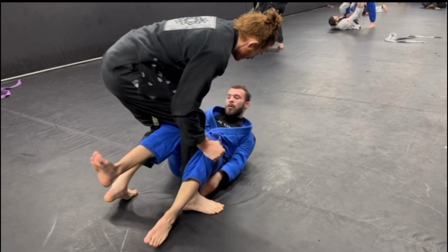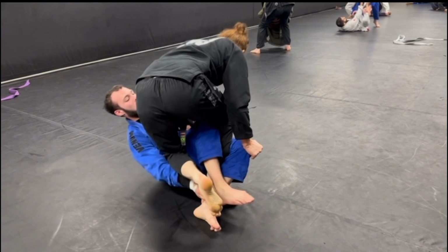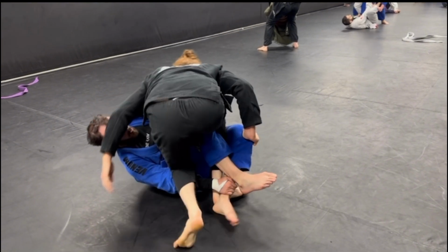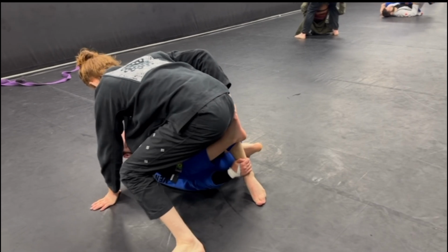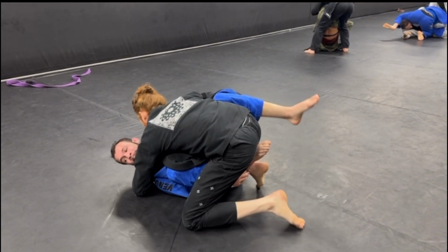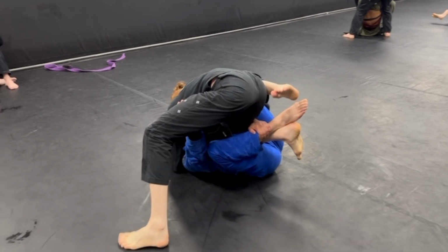And now you're going to see some of the consequences of these odd hand positionings. So here he's switching out to reverse De La Riva on the other side, but you notice his right hand is already going for my ankle and he's got both of his arms down low and he's not protecting his head. This is going to make it really easy for me to club his neck here like this and start coming in on a club pass slash knee cut.